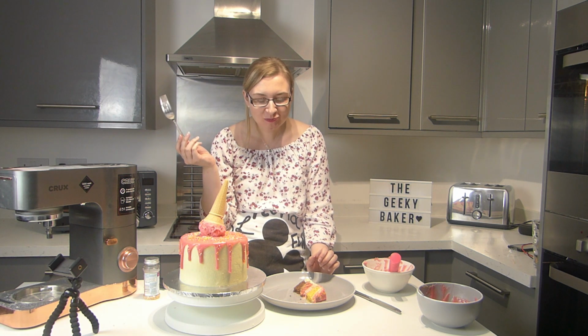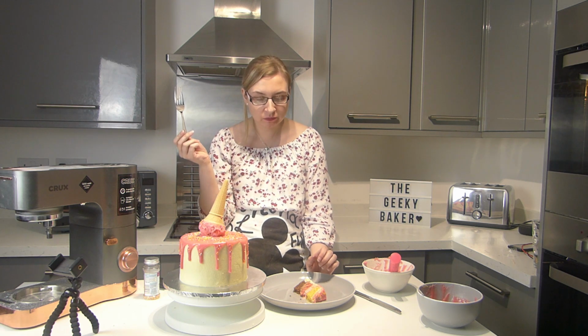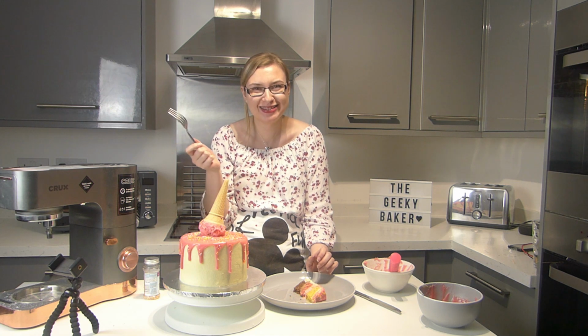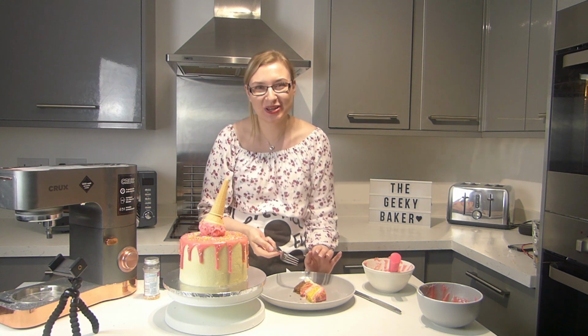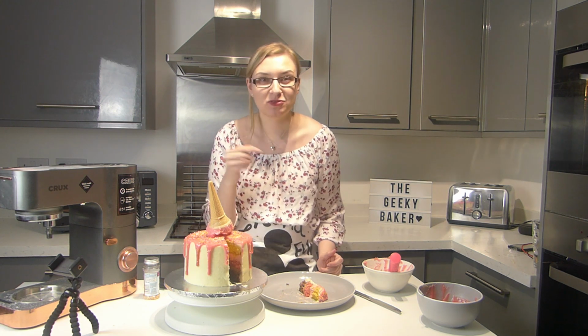Oh my gosh. It actually tastes exactly like Neapolitan ice cream. I'm pretty impressed. I didn't think it would turn out that good. It tastes exactly like it. Anyway, I'll stop eating now.